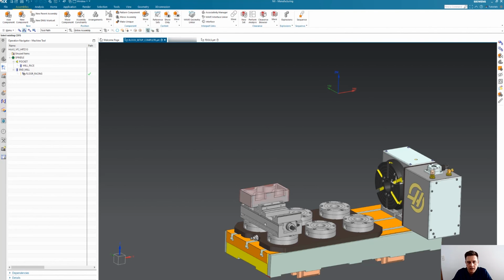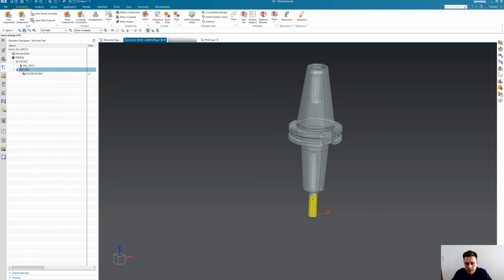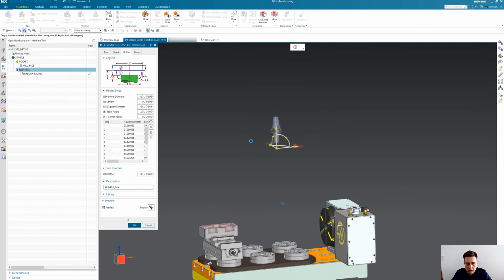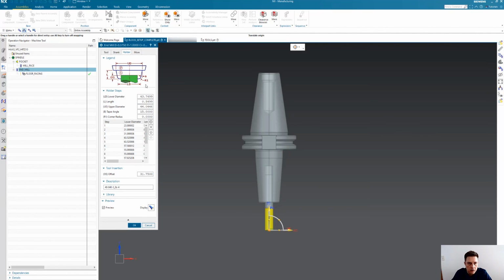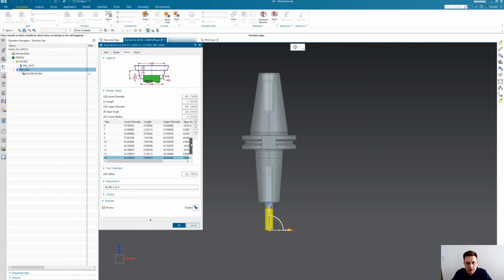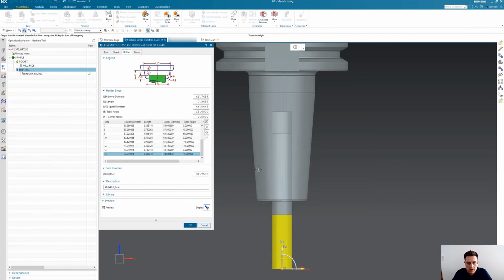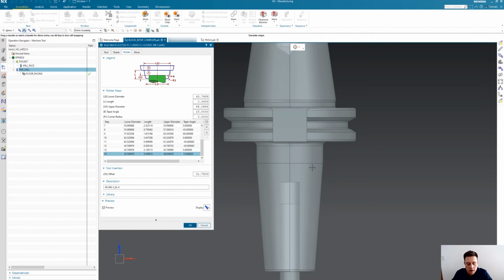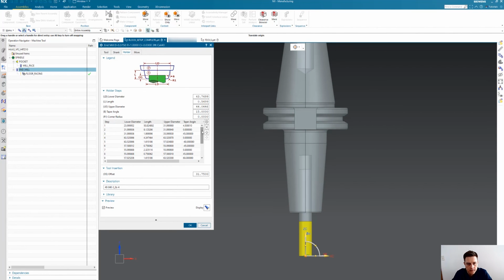I've already gone ahead and added the tool with the solid model and holder. If we click on it to see the preview, you can see there is a solid model attached. If we open the tool and go under the holder tab, we can see all these data sets there, describing the outline from the tip of the tool holder to where the holder meets the spindle.